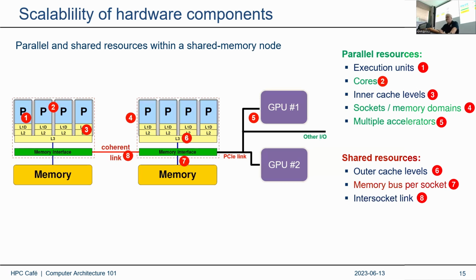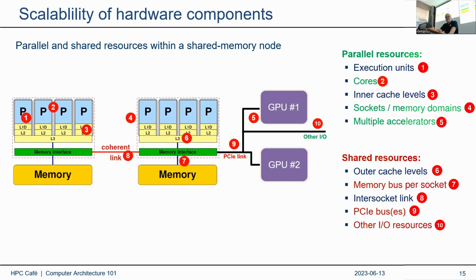The inter-socket link between the sockets, its bandwidth is usually in the ballpark of memory interfaces, but not quite. Okay, maybe 2 times, 4 times slower than a memory interface. So if you need to communicate a lot between the 2 sockets, that may be a bottleneck. And to make that bottleneck less impactful, to make it wider, is expensive because you need wires, okay, or higher frequency. That's a complicated engineering problem. It's not cheap. PCI buses, okay, if you can use accelerators, fine, but you need to get the data there and back. And if that's the bottleneck, then it's not easy to solve because the number of PCI Express lanes is limited.